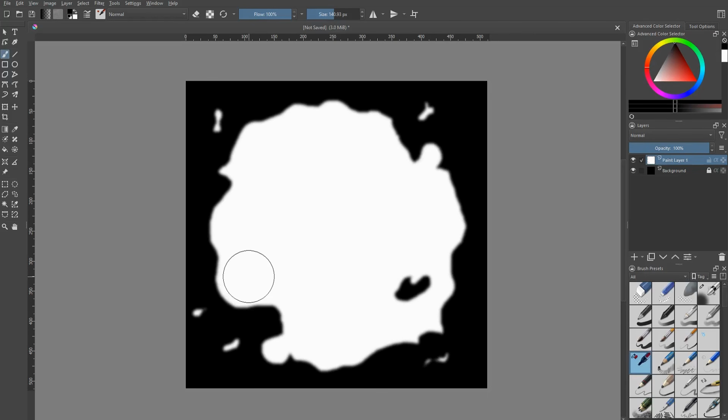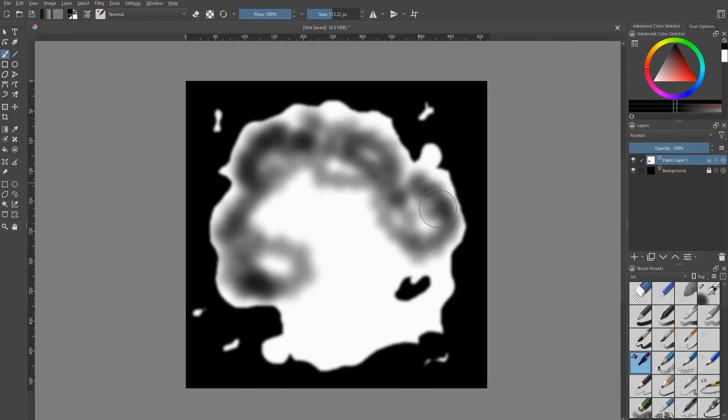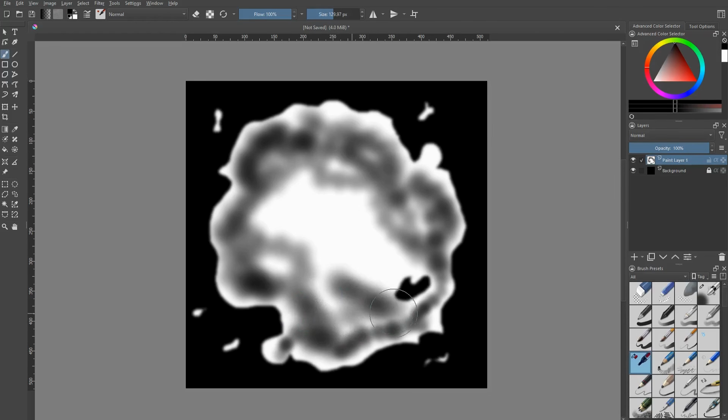So the trick is to hold click, drag the mouse to have some crazy shapes following the path, the contour of the base, like so, and repeat this once again. Hold click, hold click, hold click, and try to do some random shapes following this path. If you have a tablet, that's great. But if you have a mouse, no problem. I mean, the more random it looks and ugly, the better will be the result. So don't worry about it.